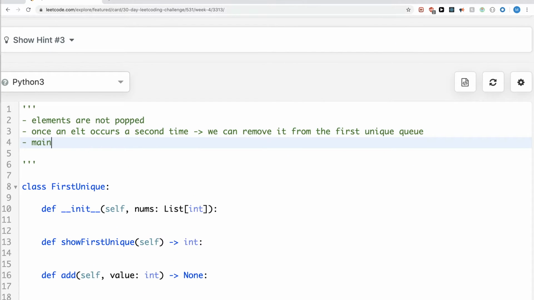So we can maintain a collection of occurrences, right?